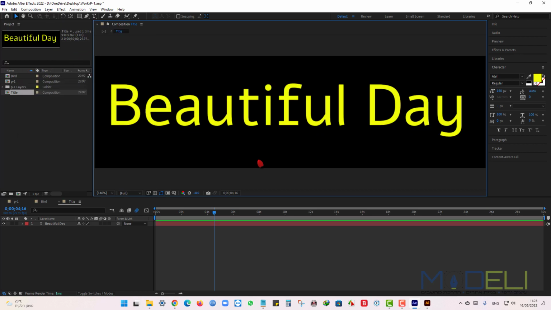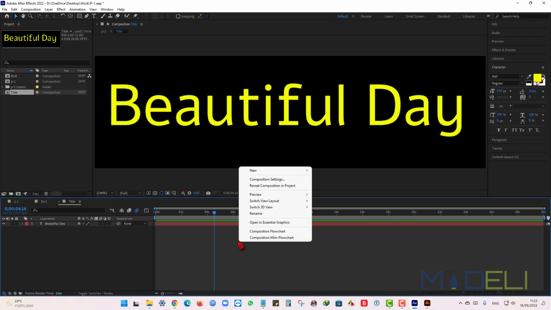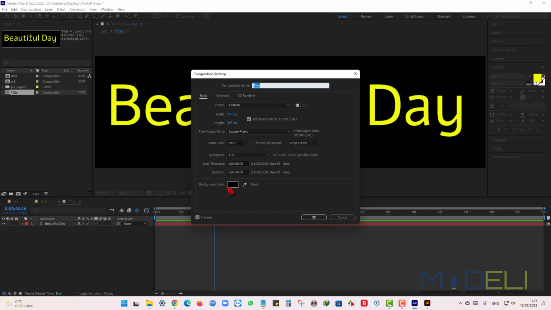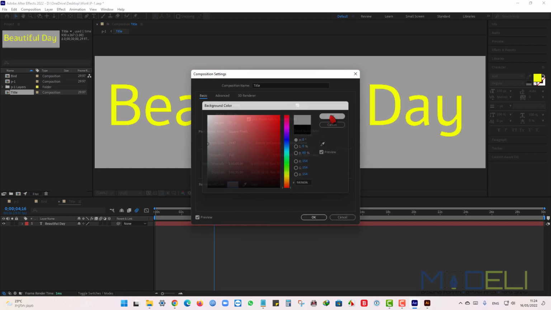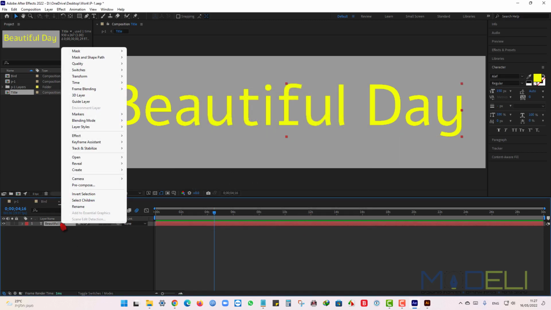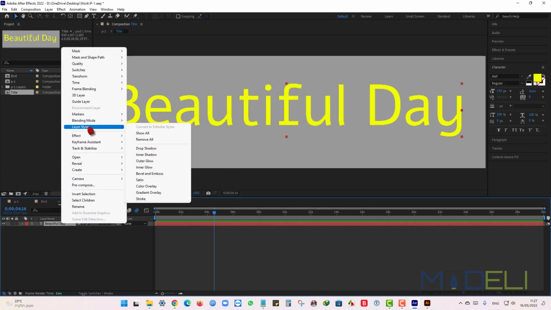I want to add a shadow effect to the text. Right-click and Composition Settings. Here, I want to change the composition background color. Right-click on the text layer, Layer Styles, Drop Shadow.